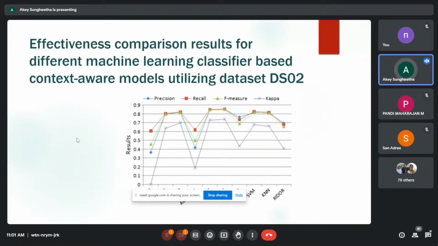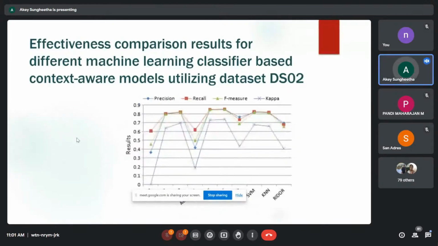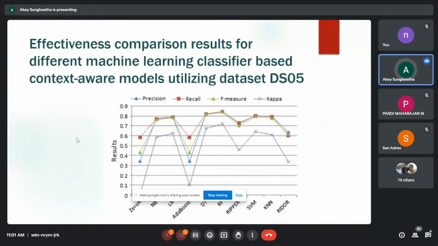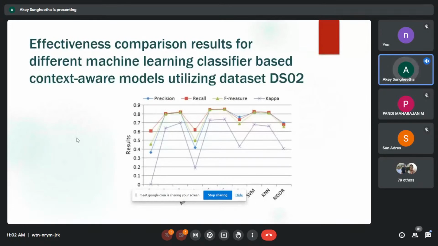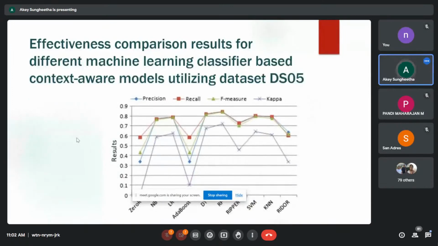How can the effectiveness be compared with the different classifiers when we consider context aware models? For example, a data set is chosen and it shows the accuracy, and how do we measure for different types of results. And there is another data set, showing how the results are performed for other kinds of methods. There are some small deviations when comparing data set 5 and data set 2. There are lots of data sets that show insights when we want to measure the effectiveness of classifiers based on machine learning.